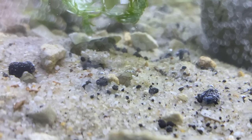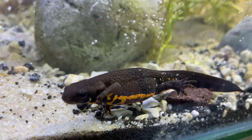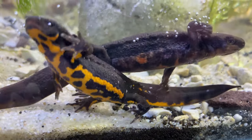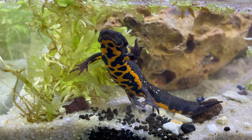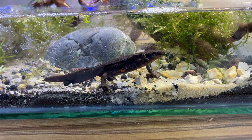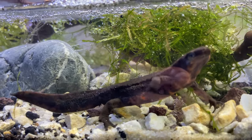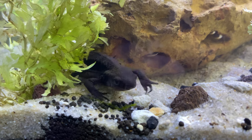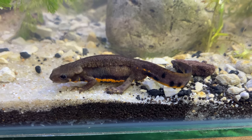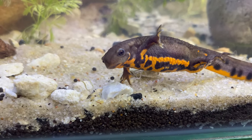I want to keep this setup super simple, because big things are coming for these guys. These are two adult Japanese fire-bellied newts I adopted from someone up north, and I'm super happy to have them in my collection — I've had these guys in the past. The name is a given: they originate from Japan, but in New Zealand they're kept as exotic pets. They get big — four to six inches in length. They start off super cute and small, as sold in pet shops, but their life cycle starts as an egg, morphs into a tiny axolotl-like larva, goes into a terrestrial phase, and then years later returns to the aquatic phase.